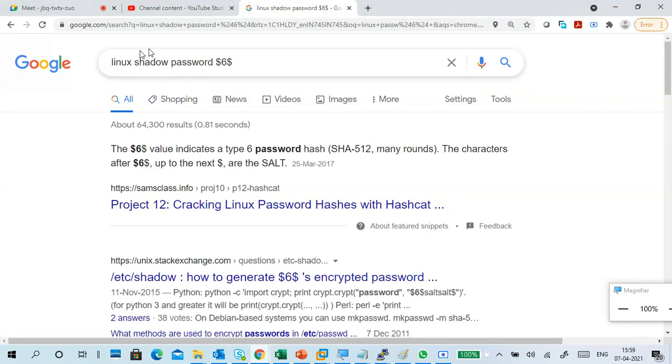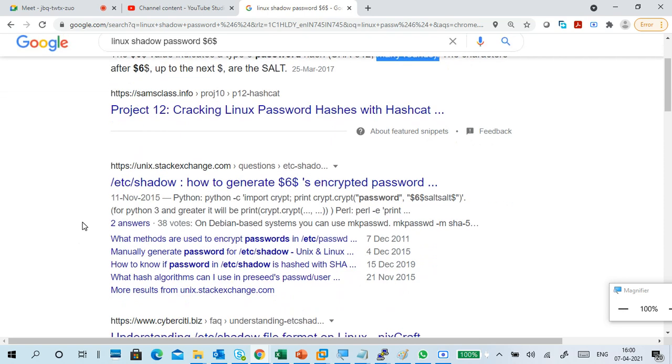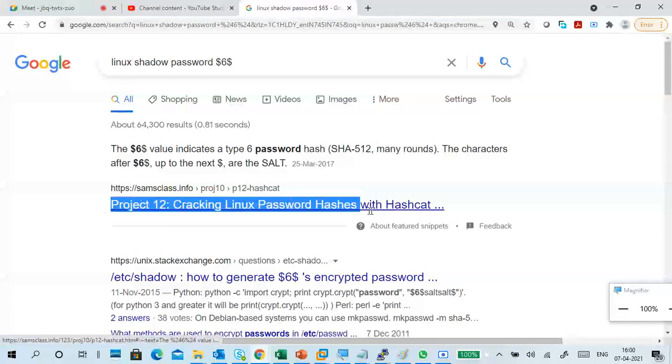Linux shadow password $6 means type 6 password hash, SHA-512, with many rounds. The characters after $6 up to the next dollar are the salt. If you have any knowledge of this cryptography kind of stuff, try it yourself.